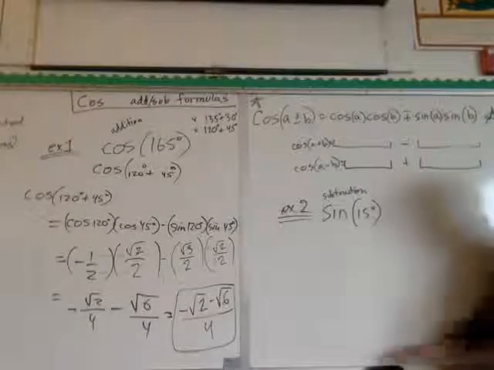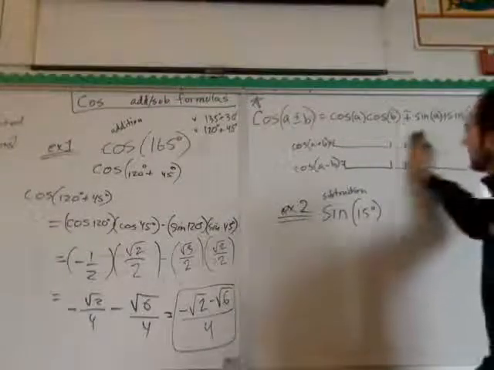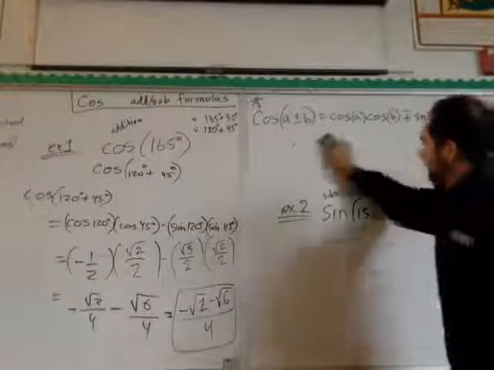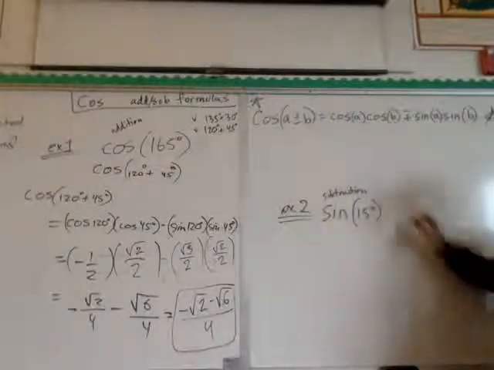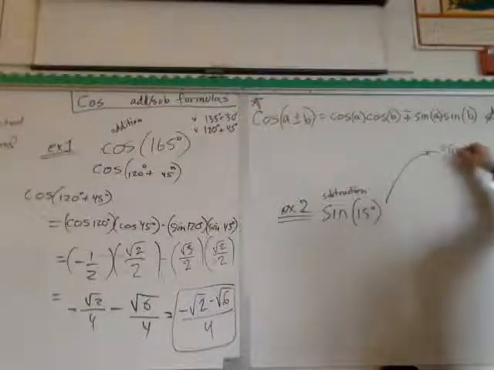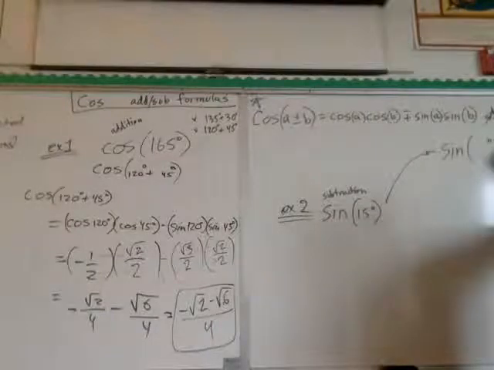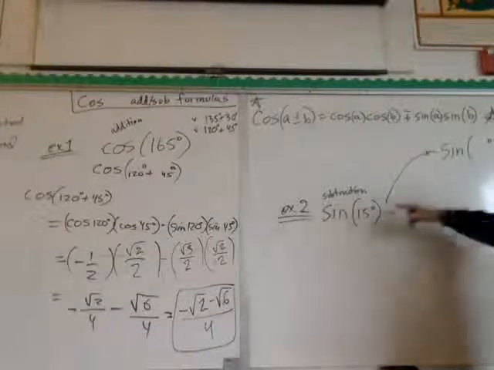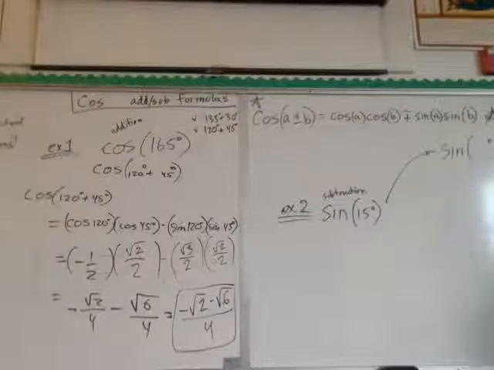All right. I'm going to erase this. Clear out the board a little. Let's do this one with subtraction. So I'm just going to bring this up here. The sine of what degree minus what degree gives us 15? This one can have a bunch of different options. So look at your unit circle. Think about what subtracts from that.